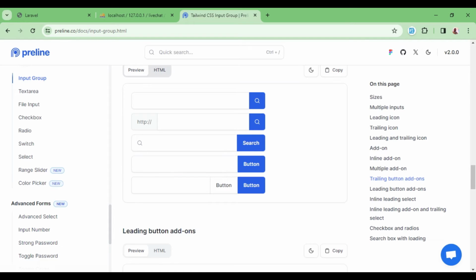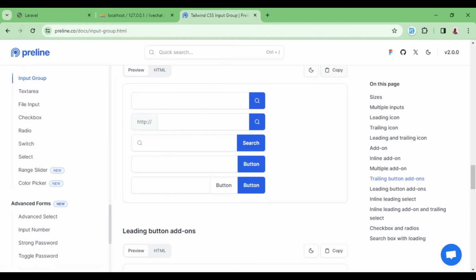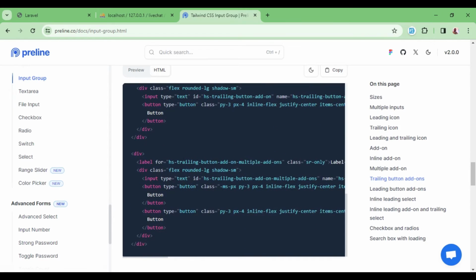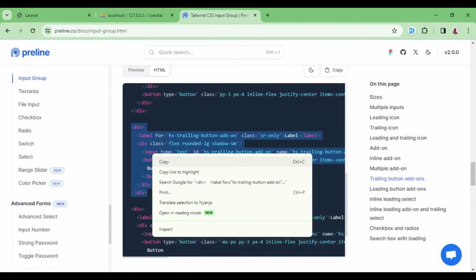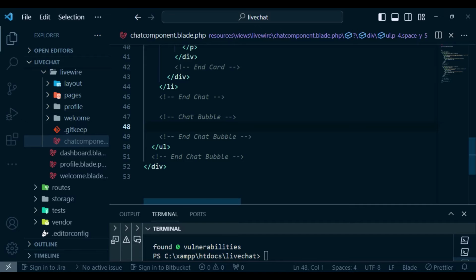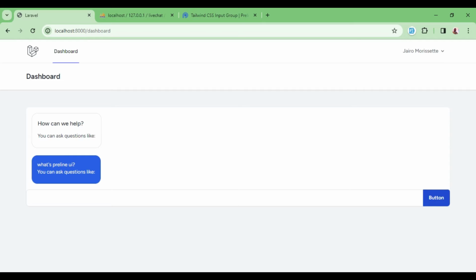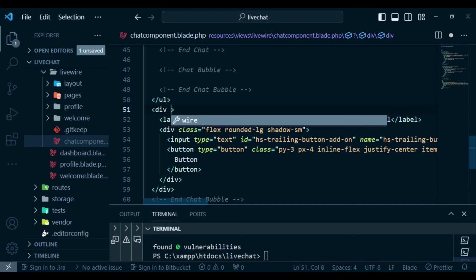So let me just view the HTML and check which one it is actually. So preview. So it's like the second last. So you view HTML. I will scroll downwards until the second last button. I think this is the button that we are having. I'm going to copy it. And then we can paste here. Let me see how it looks like. The send will be at the end here. That will be a little bit funny, but I think I might just leave it like that.